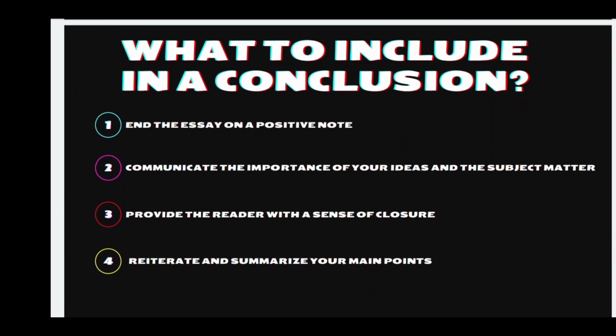What to include in a conclusion? A conclusion's job is to reiterate the arguments and thesis of the research paper. In other words, it provides a sense of closure and suggests that you have accomplished the goal of the piece. Here are some key aspects to include in your conclusion to ensure its effectiveness.